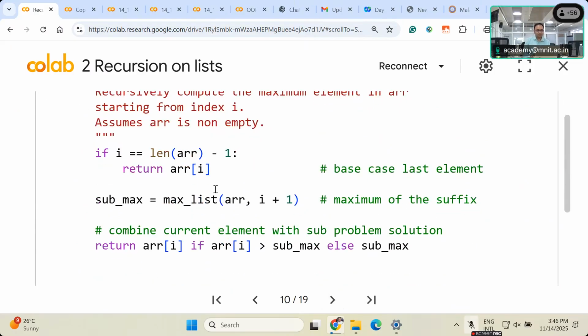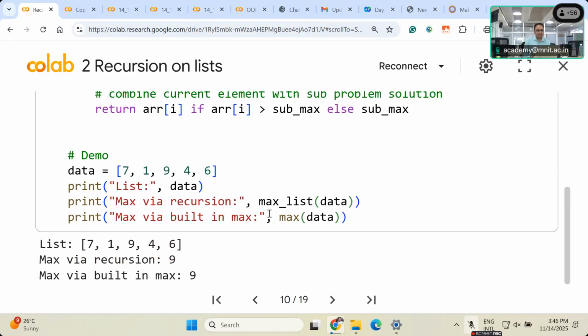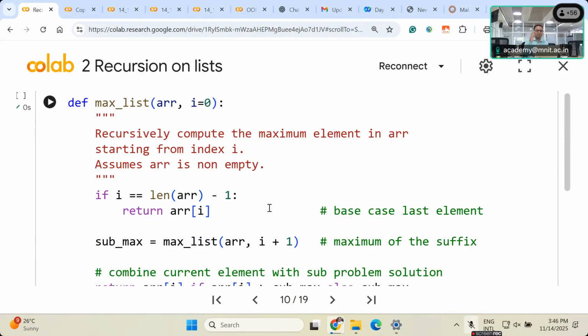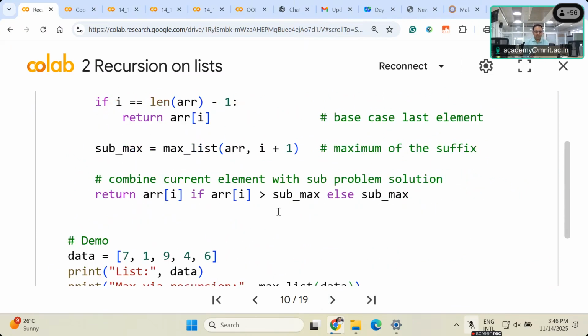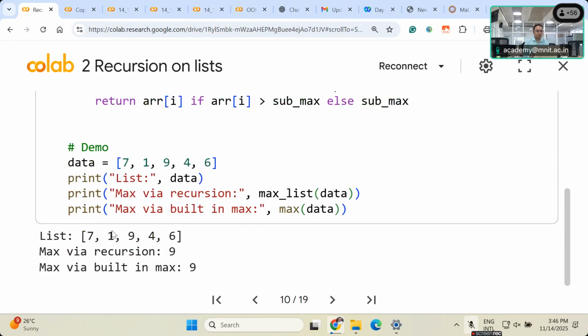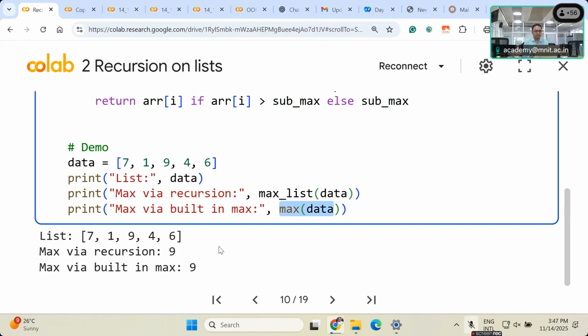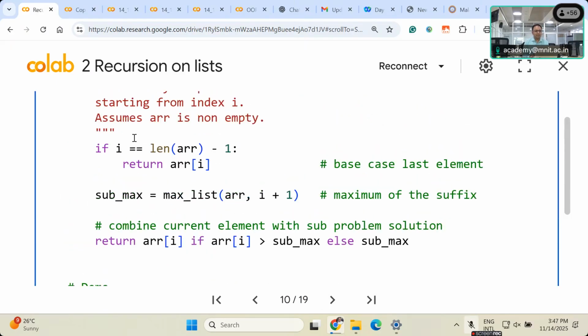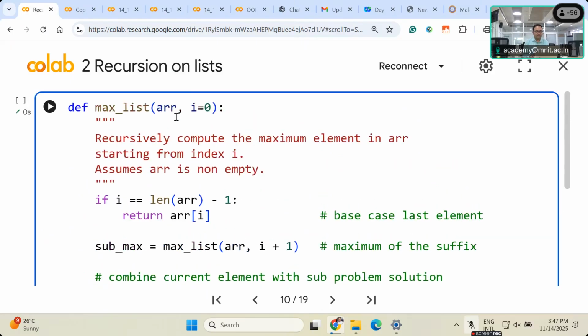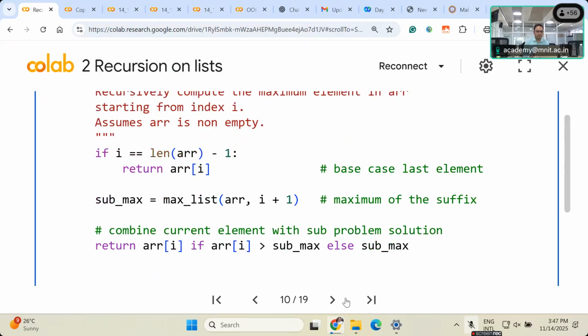Right? So as you can see, the same idea, or I should say not exactly the same but a similar idea, you can also apply to identify the maximum out of a list. And again, you can revisit this. You already have this notebook, so you can go to it and find the maximum via recursion. You can also find the maximum with the help of the inbuilt function. In both cases you will, of course, get the same answer, right? And the idea is again very similar. So hopefully you will get it.